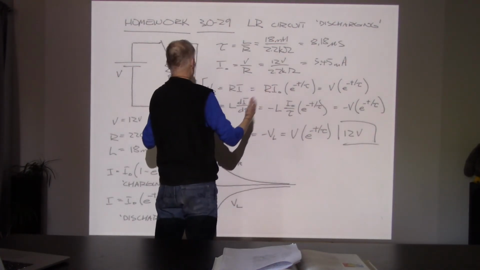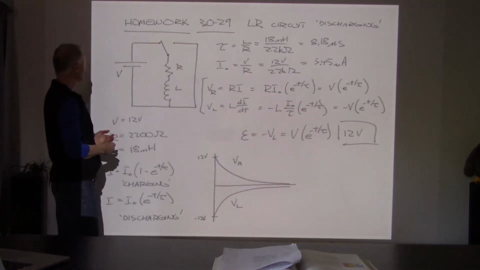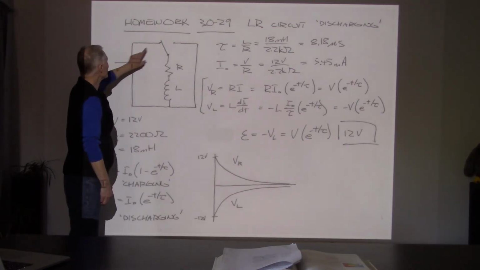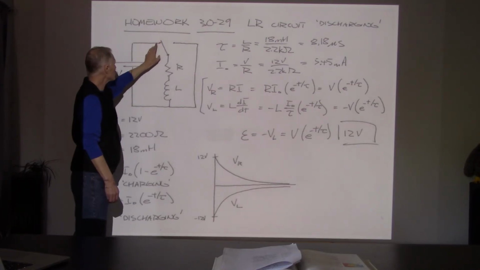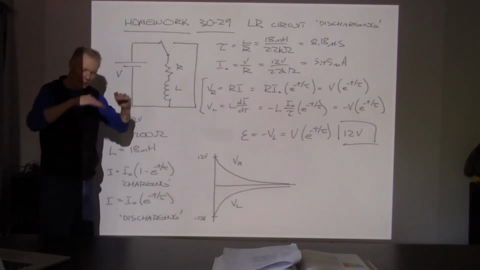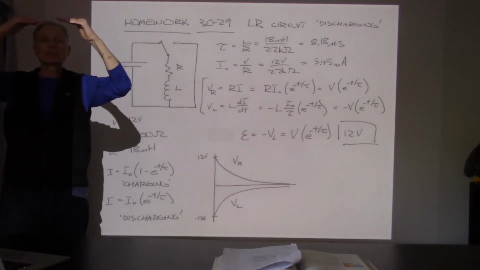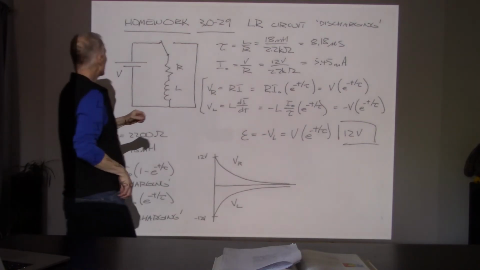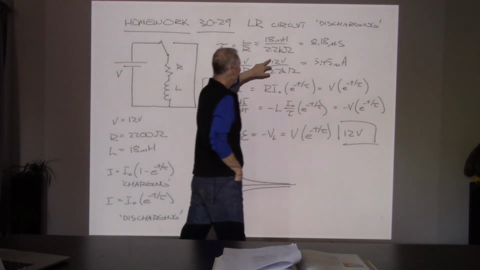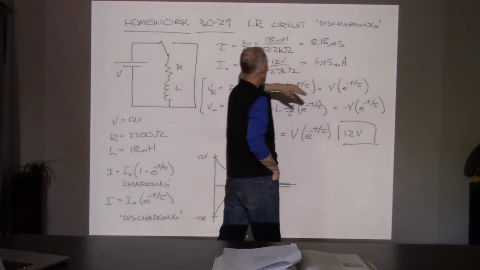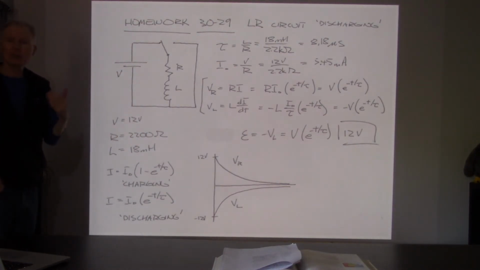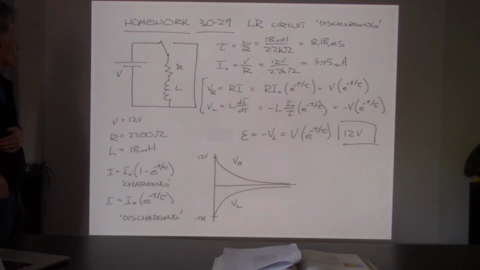And we've got formulas for all of this, so we just have to make clear how the setup works. And so here's the battery, and we got a switch here, and I'm going to be able to charge this, energize it. And what energizing means is that we're going to be able to bring the current up to some steady value. And the steady value we're going to bring it up to is V over R. And with the numbers given, that's 5.54 milliamps. That's a little disappointing. I was thinking we were going to get more amps than that. It's only a few milliamps of current that we're going to start off with.